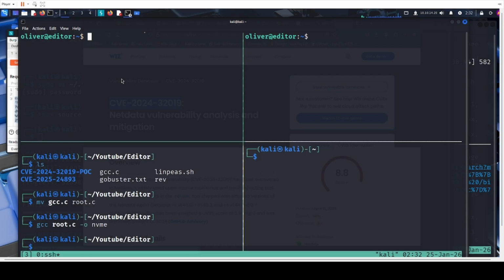So we can look for the file name in ndsudo.